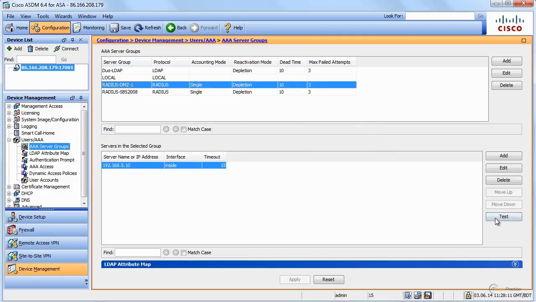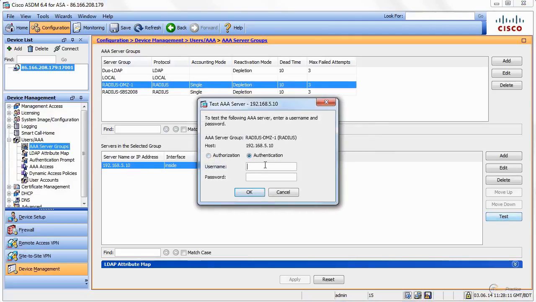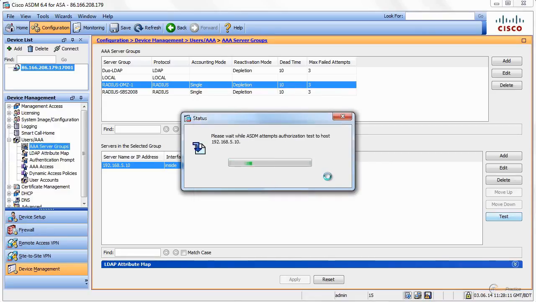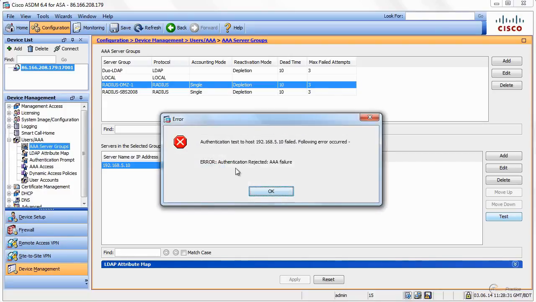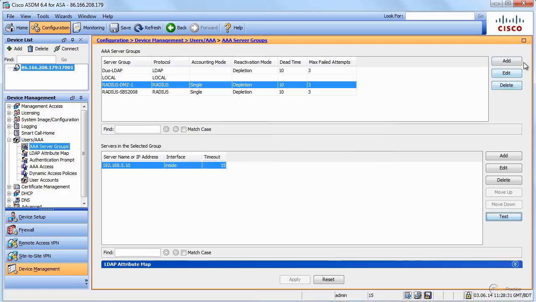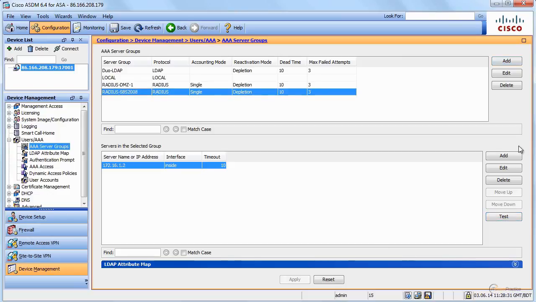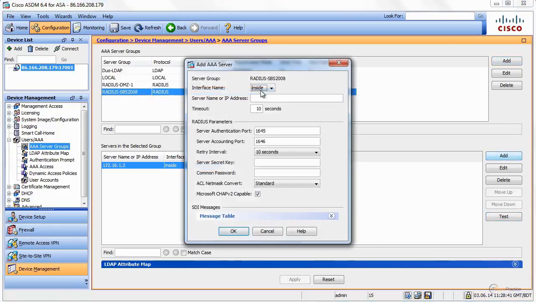I'm not sure if this one is available. I have not used that for a while, to be honest. Let's check that one. There's a chance it's offline. Can you see how long it takes? Oh, sorry, no, it was rejected as well. That was a bad example. Okay, let's add a new server, right?